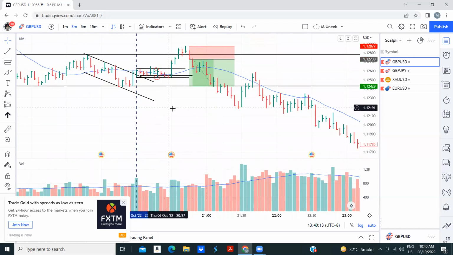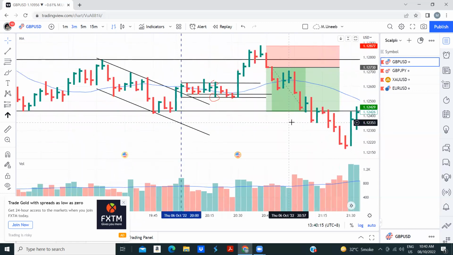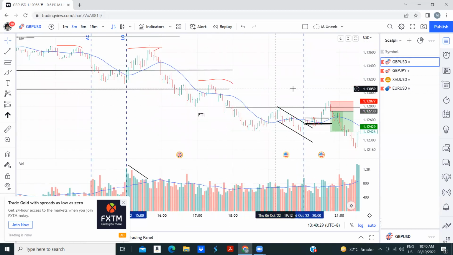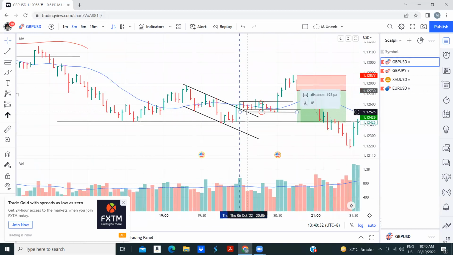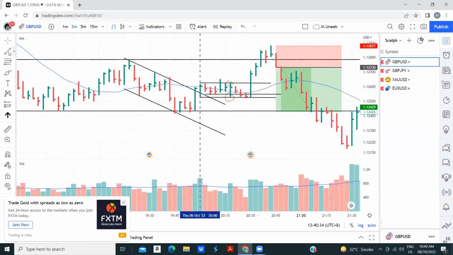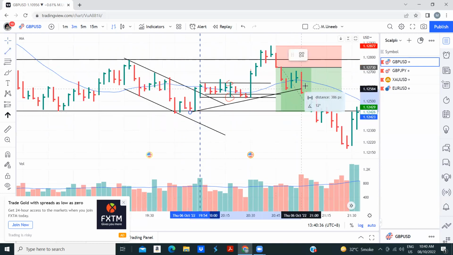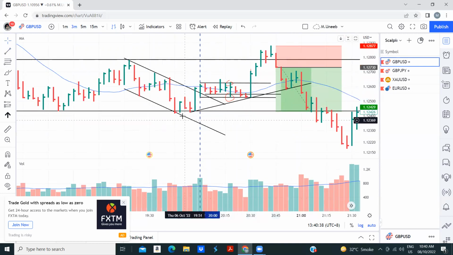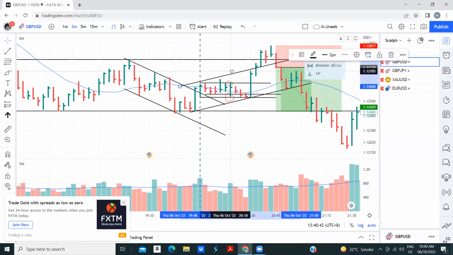Falling through ice, and this is what? Redistribution. Of course, this is redistribution because of FTI, the major structure. I'm not talking about the minor structure. Now, with the major structure, if I draw the line, I would draw it because this is the first higher low. And then I will see, this will give me a much more accurate entry point.